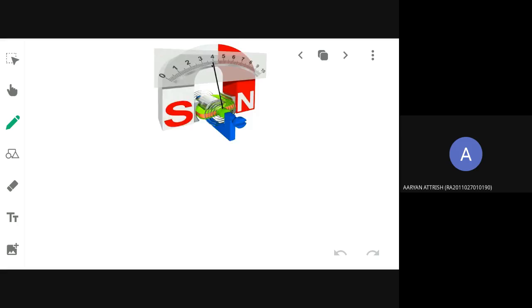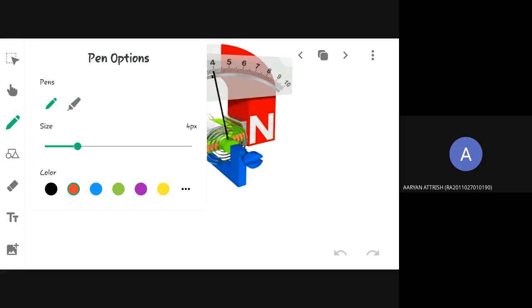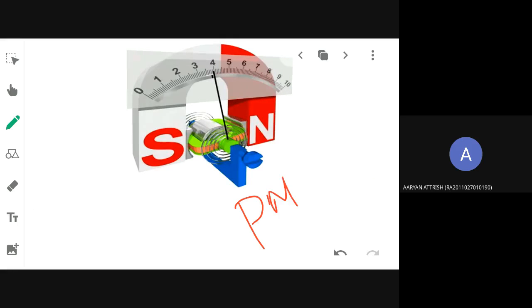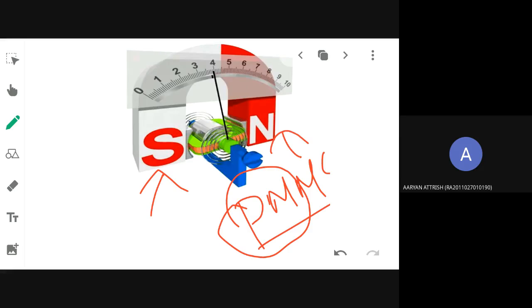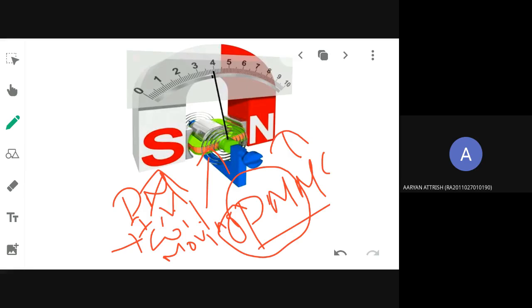So you can see this diagram. Alright. So this is your permanent magnet MC instrument, that is permanent magnet moving coil instruments. Why is it called a permanent magnet? Because you are seeing here a south and north pole. These are nothing but permanent magnet pieces which will be setting up the necessary magnetic field. In between the permanent magnet, you are keeping the moving coil. This moving coil will be subjected to the magnetic field, and it will be carrying the current or the voltage that you want to measure.